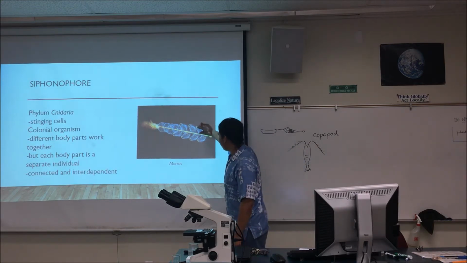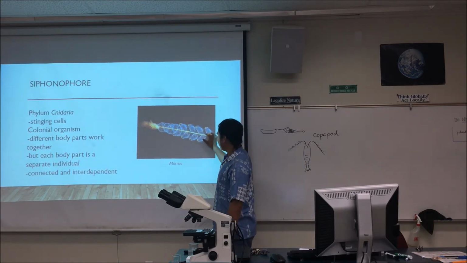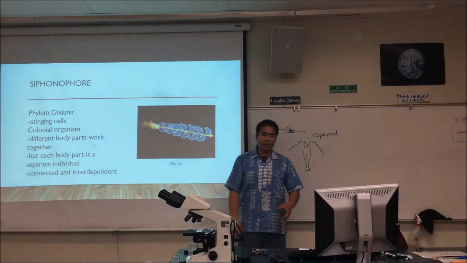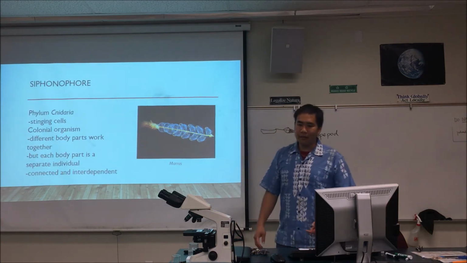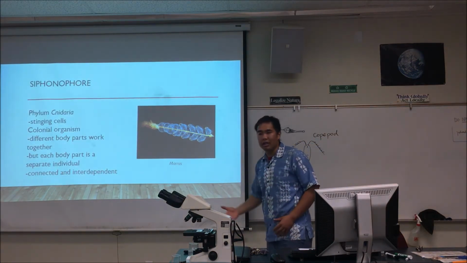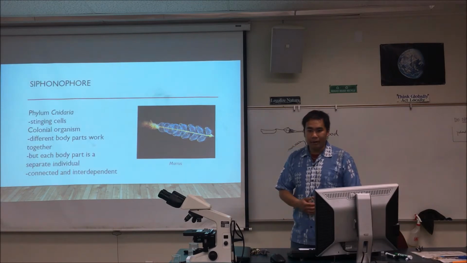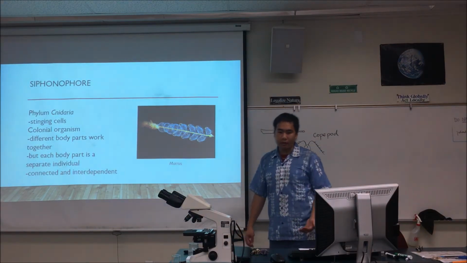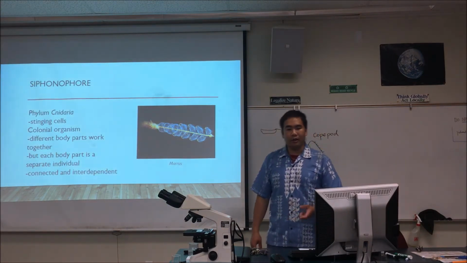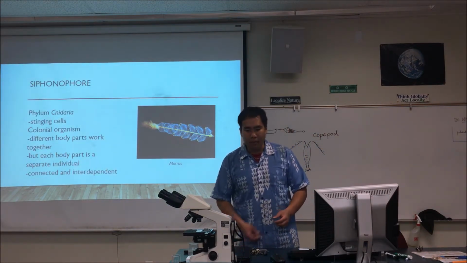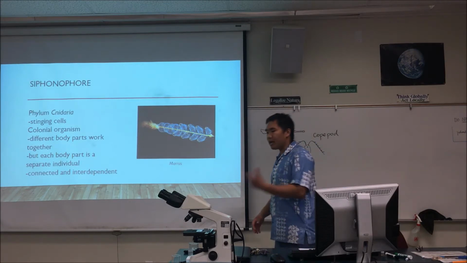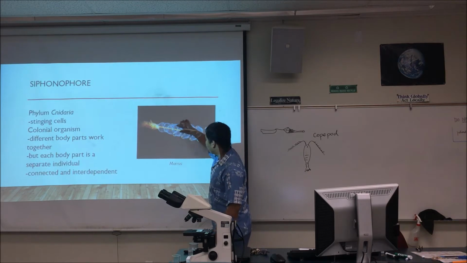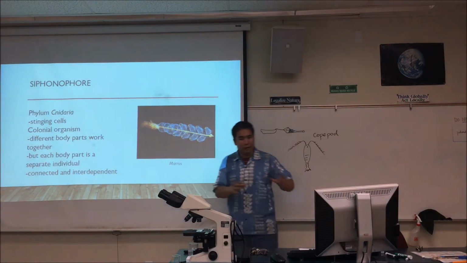And notice it has a bunch of these. Now these are all individuals, kind of, right? They're all connected on this one body, but some scientists consider them to be individuals working together as a colony. All right, a colonial organism. There's a lot of colonial organisms. Some are connected, some are not. For example, one that is connected is like a coral. A coral is a bunch of polyps working together. Something that's not connected would be ants. But colonial organism, right? These guys are like a colony, and they're all stuck together and they float around together.